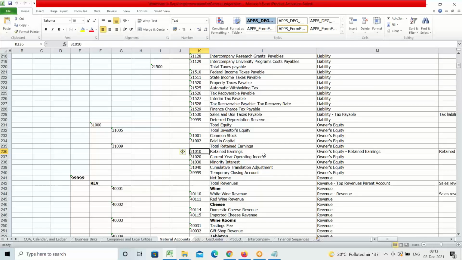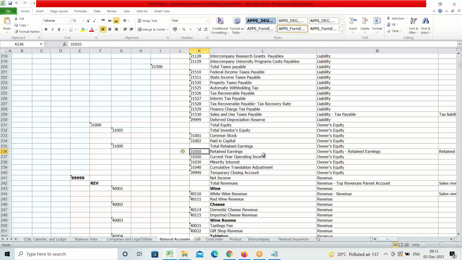31010. But what about the other segment values? The account it will select as the retained earnings account. What about company, department, project, intercompany, future 1 and future 2? During this process, the system will select all the segments' first values. It will pick the first company, the first department, and for account it will pick whatever we gave in the rapid implementation sheet with the additional classification of retained earnings.